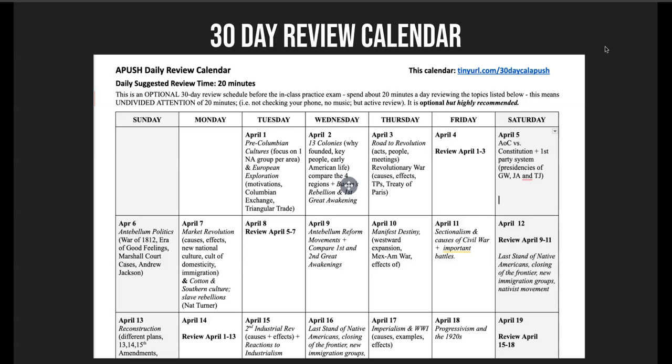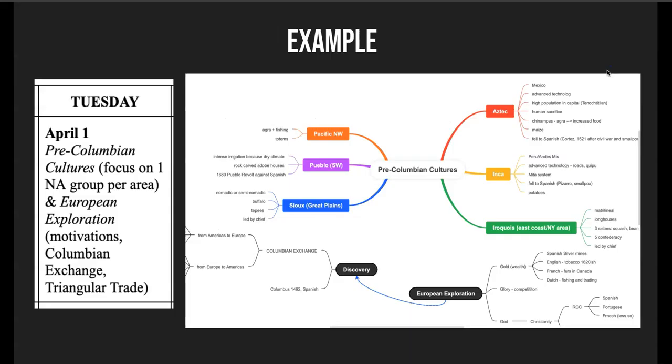So I suggest 15 to 20 minutes every day reviewing the topics that I've listed. And then you can see on the fourth day, I have go back and review April's 1, 2, and 3, right? So you can use this as a way to space out what you're studying, and you can apply that principle to any other class that you wish or any other topic. So here's my example. I just took April 1st. And you want to be thinking when you're studying, what are you doing with it, right? How are you being active?